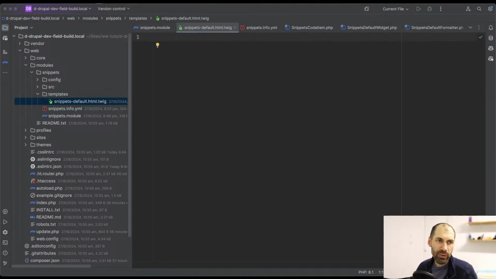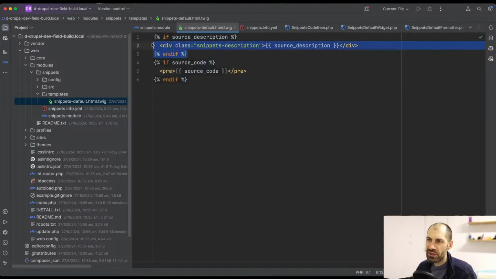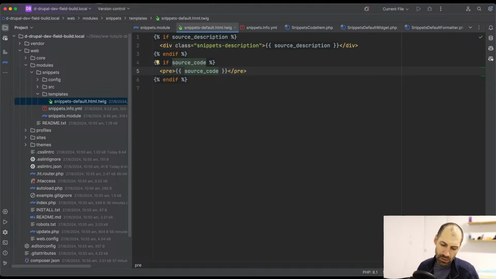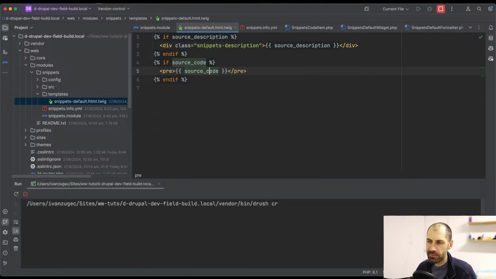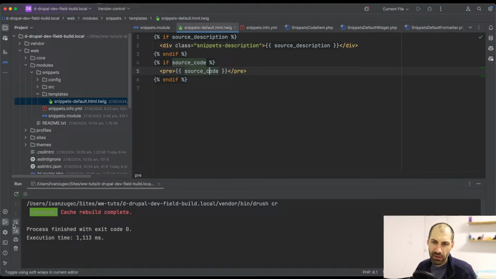And I will copy over just a bit of quick code, which just displays the description that gets passed and then the actual code snippet in there. All right. Let's do drush cr, and we're done.